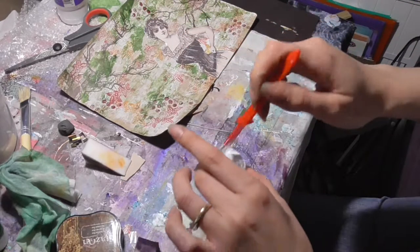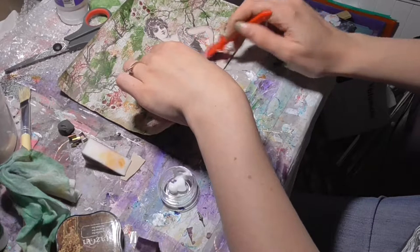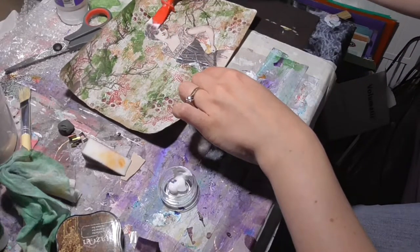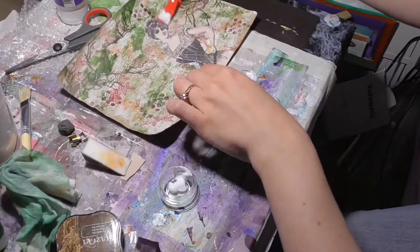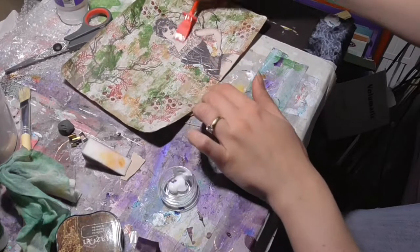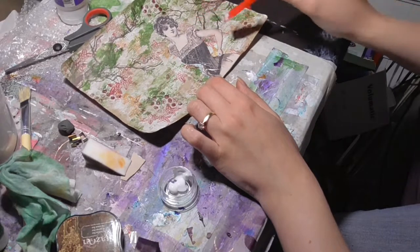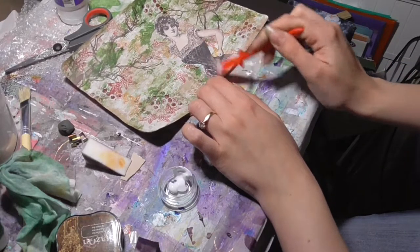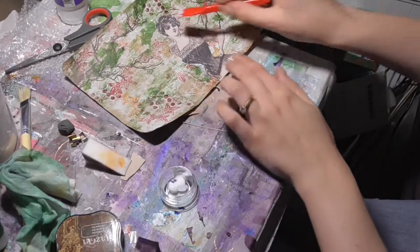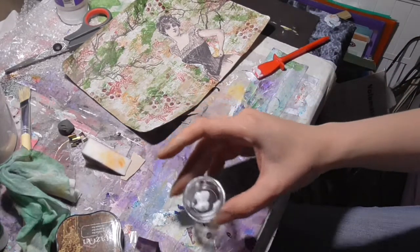I'm going to go over her with a little bit of a protective coat because we're not finished and there's going to be more layers and I may need to wipe something off her or remove something if I don't like it sort of thing. So I'll cover her over and then she's sealed and protected. Doing a little bit of background onto her, but that doesn't really matter. Okay. So, oops, stick my finger in.